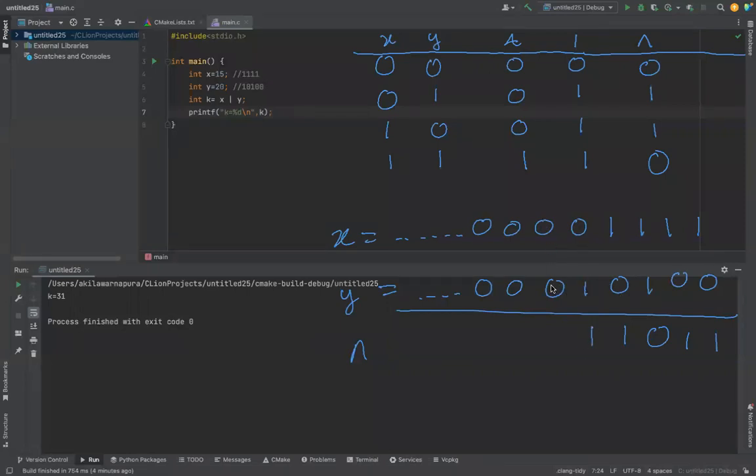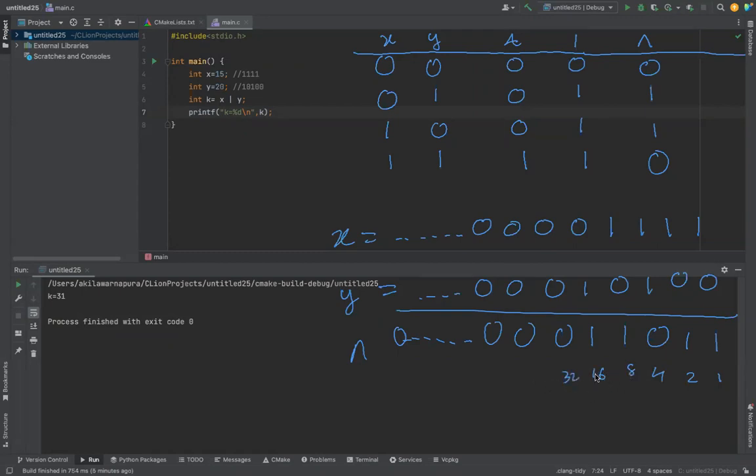Okay, and 0 and 0, bits are equal, therefore output is 0. Up to here, this one also 0. Okay, now what is this value? This is 1, 2, 4, 8, 16, 32.